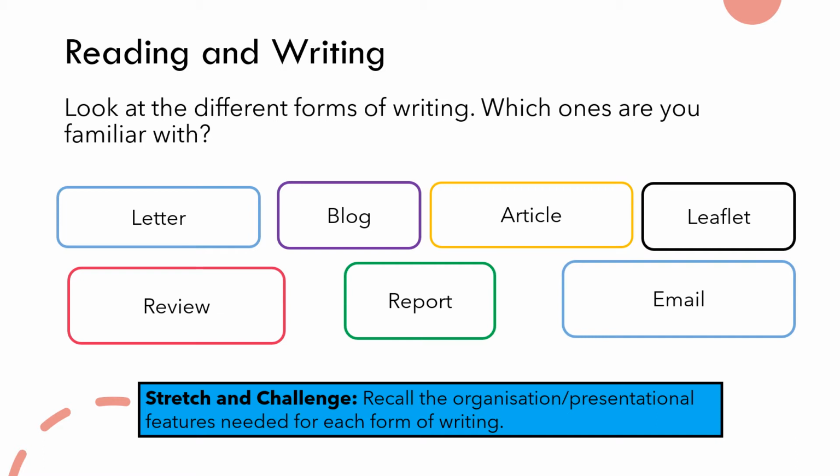The ones that we're going to focus on today are going to be a review, and we're also going to have a look at an article to help focus on our reading element of the qualification. So if you're unsure about any of the other elements, then please do check out our other videos. We have some fantastic ones looking at things like letters and emails and things like that. So you'll definitely find more things to help you on this page.